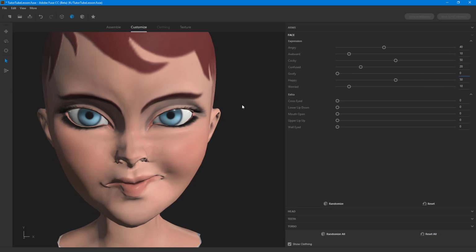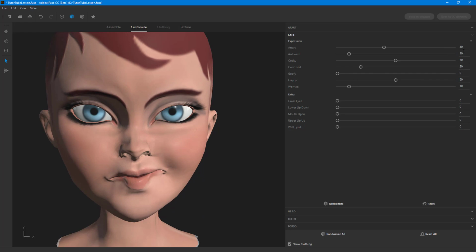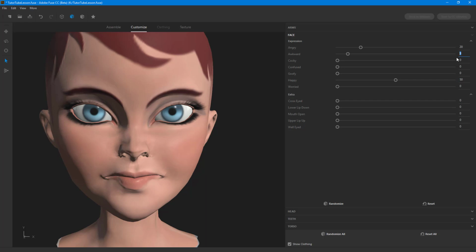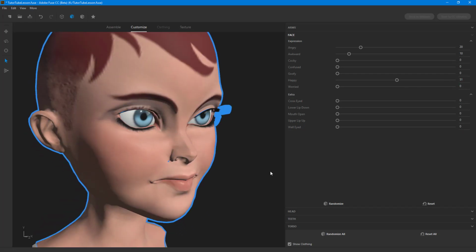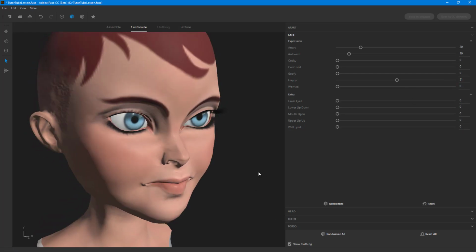So usually I like to go in and type in the data itself, just like that. So you can go around and change this around, as you can see. Just change around the worried, and then I'm just going to change around the confused as well, and the cocky part, just like that. So this going for 0 value, maybe awkwardness I want to have around 10, and happiness, there you go. So similarly, you can control the expression, as you can see right here.